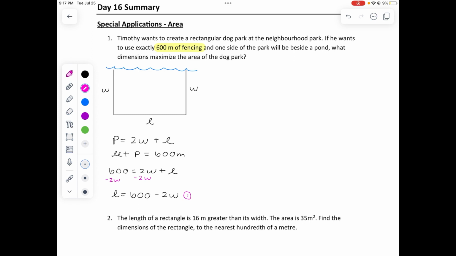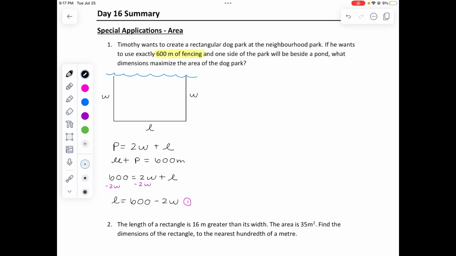So that is all just derived from the perimeter equation, right? I was given the amount of fencing. I can, with variables, write an expression for perimeter, and then I'm just isolating for one of the variables. You could also isolate for w if you wanted to, but you'd have some division involved there, so it's just less messy to isolate for L.